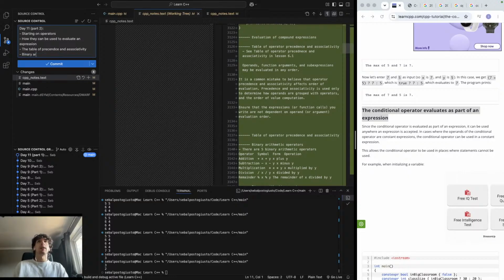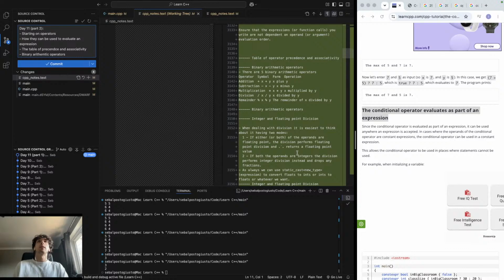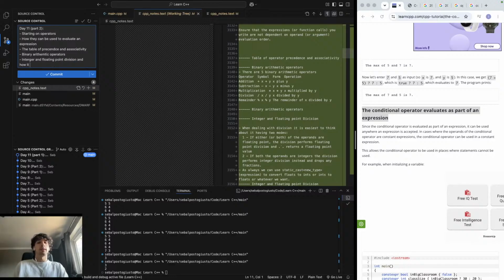Binary arithmetic operators. Integer and floating point division, and how it affects results.